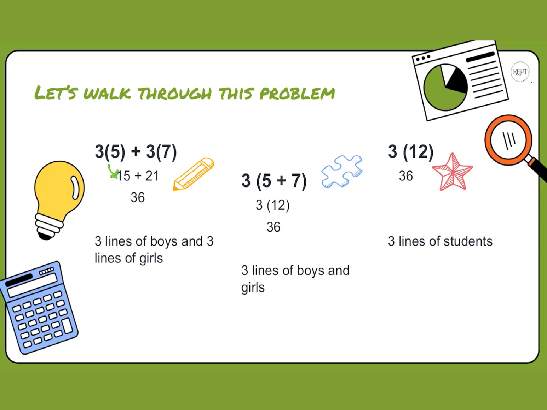Then we have 3 times 7, which is the number of girls, giving us a value of 21. According to PEMDAS, we have multiplication, addition, and multiplication, so we do these first and second, working from left to right. We've done both multiplications already.